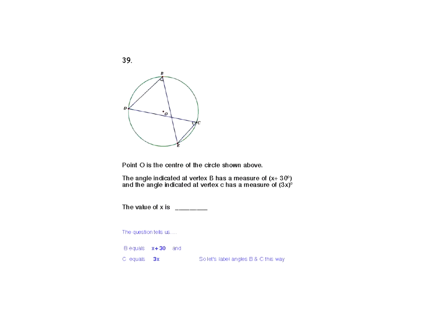So now we're going to look at a question that is going to involve a slightly different law of circle geometry. Let's look at the situation we have here. The angle at vertex B has a measure of x plus 30, so later on we can just label x plus 30 where we see B. And vertex C has a measure of 3x, so we can put 3x here. Then we need to find what x is, so we're going to have to do some math and see what x is.